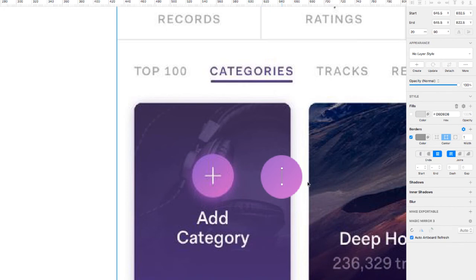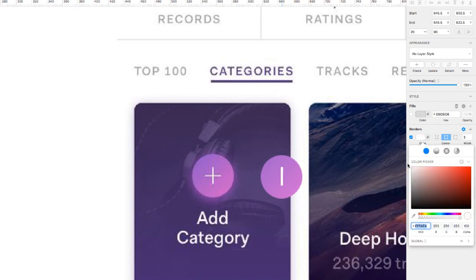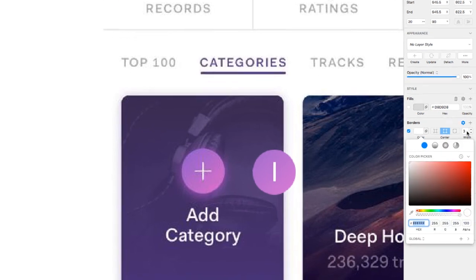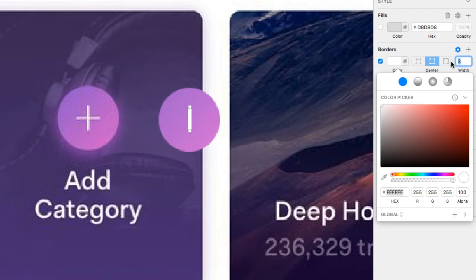Now, lines aren't always the best way to go. Sometimes it's better to go with a rectangle. Let's try with a line first. I'm going to increase the width over here. And what we want is a whitish color. And I think what I'm going to do is change this value over here in the inspector to a width of 2.5. See what that looks like. 3 was definitely too big. Let's try 2 again. So 2 is not too bad.